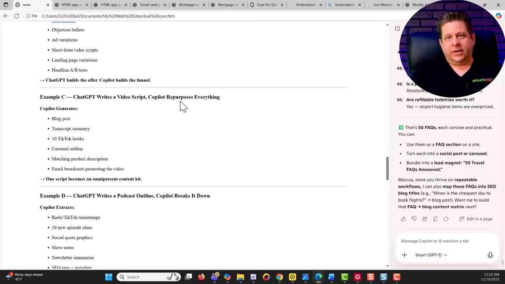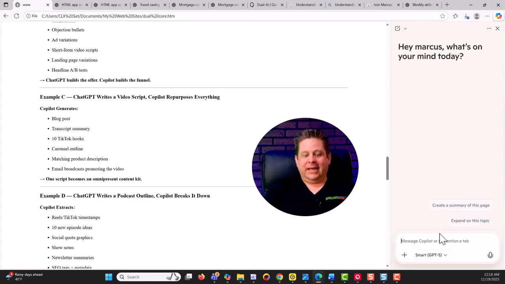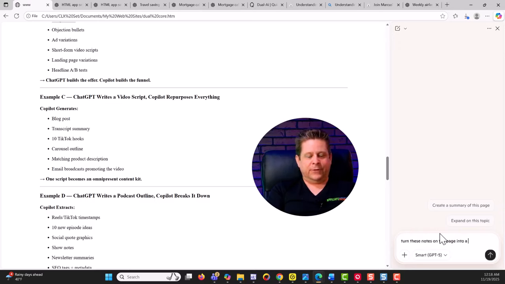You can also have it write a video script. Copilot will repurpose it. It'll make it a blog post, transcript, summary, TikTok. I mean, you look at it, that's literally what you could do. Let's show you in real time. I could do a new conversation and say, turn these notes on the page into a full blog post prompt specific I can use to get an outlined blog post with tips, quotes, info, and more.